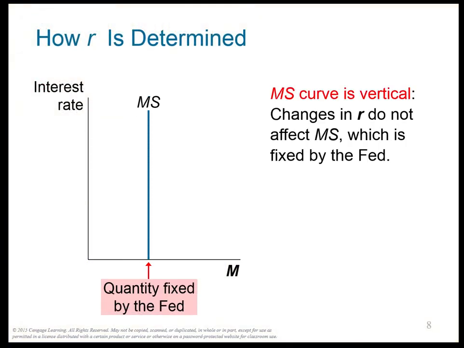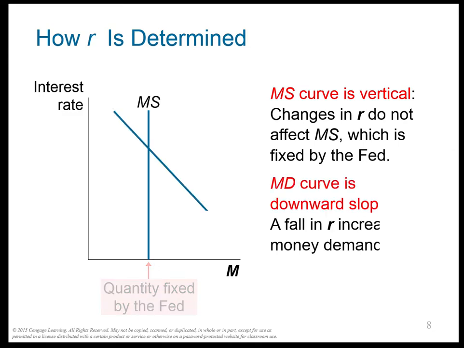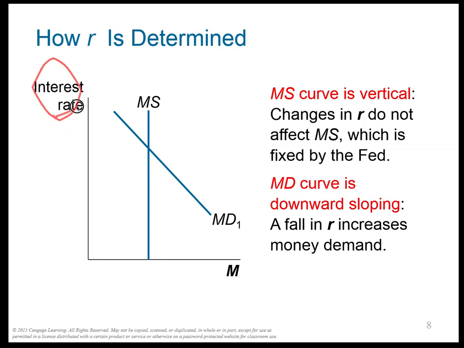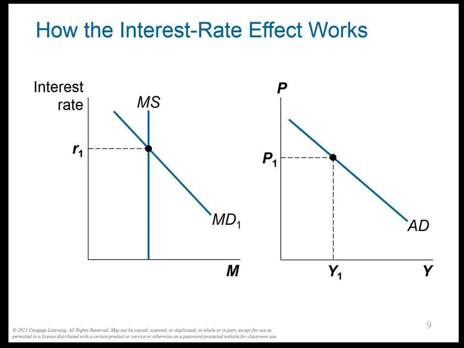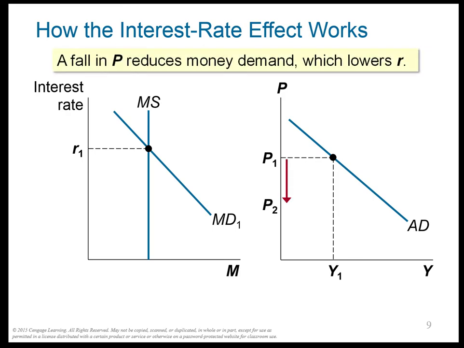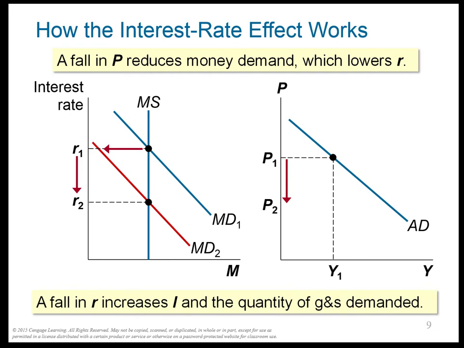On the graph, money supply is fixed by the Fed at some rate and does not change with regard to R, the interest rate. But money demand is downward sloping — when R goes down, money demand goes up — and that gives the MD curve its downward slope. From that we can find an equilibrium interest rate. Here's how it connects to the AD curve: if the price level falls, people don't need as much money, so the money demand curve slides to the left, which decreases the real interest rate, which encourages firms to invest more. So when I goes up, Y goes up. This is yet another way we can see why the AD curve slopes downward.